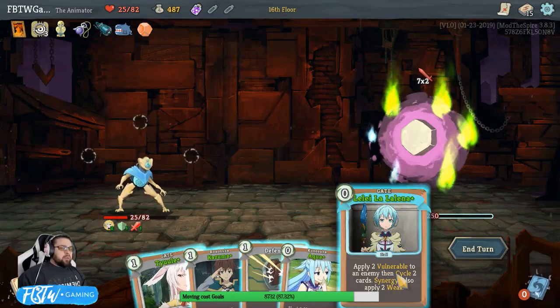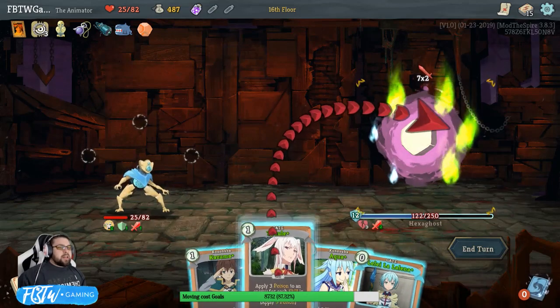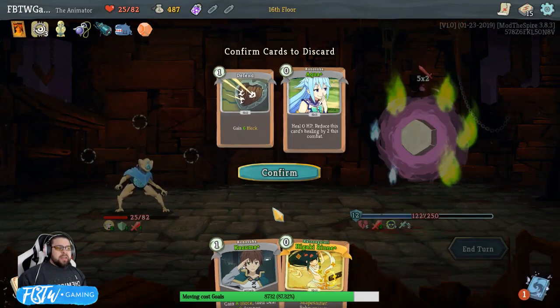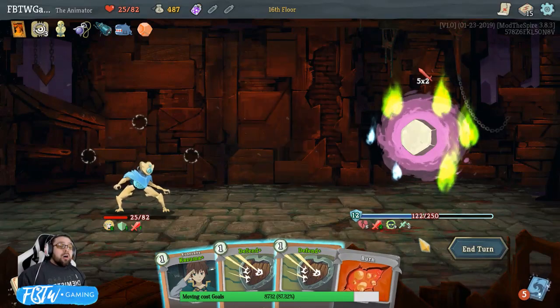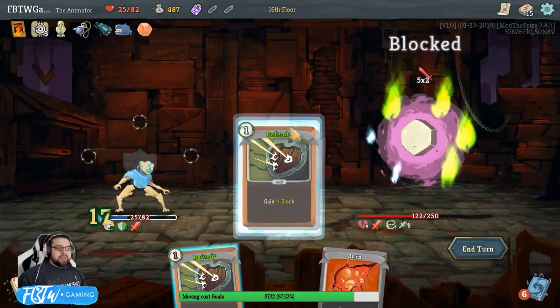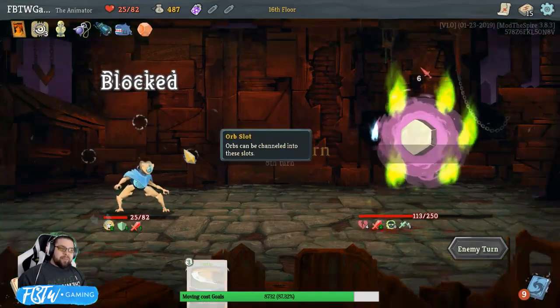I can apply 9 poison. This is from... Right, I see. So you hit him with this, you apply the poison. This now has a synergy, which lets me draw a card. I now have to discard 2 cards. Aqua is literally useless right now. Goddamn useless. Where did it go? Why did that go? I don't know. It's fine, whatever. I got you back, fam. Also, never use that FB. I got you. I understand.